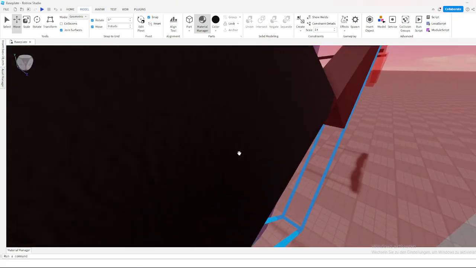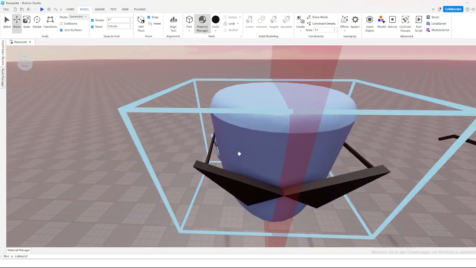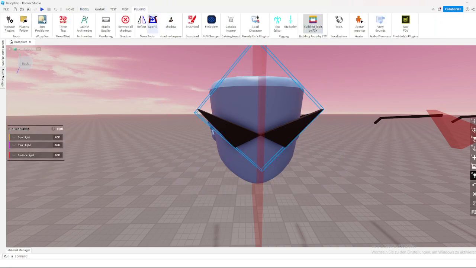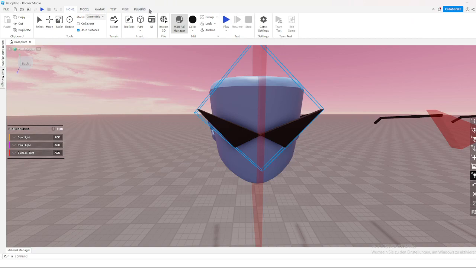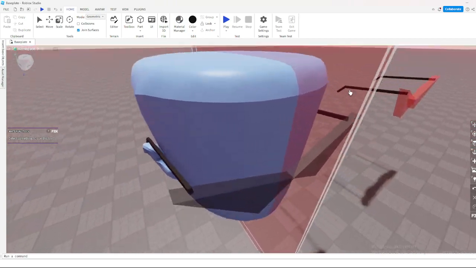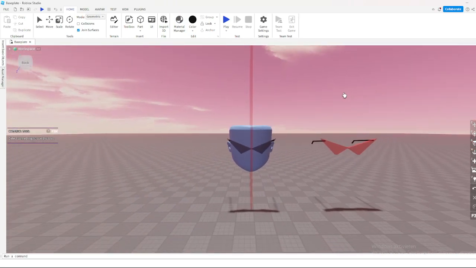So the glasses aren't really transparent, they don't really look like glasses. So I'm just gonna select them, and now you have the BTools plugin. Click on that at the plugins bar, just click on BTools, and then if you have it selected, click on the little settings icon, like the little wheel, and there you see transparency. Just type any number that's below 1. So I'm gonna do 0.5. And now you can see it's transparent. So yeah, we pretty much have it done.